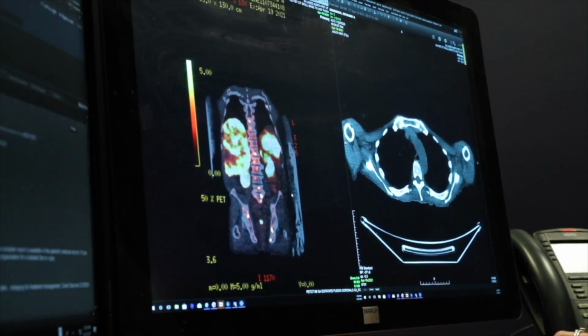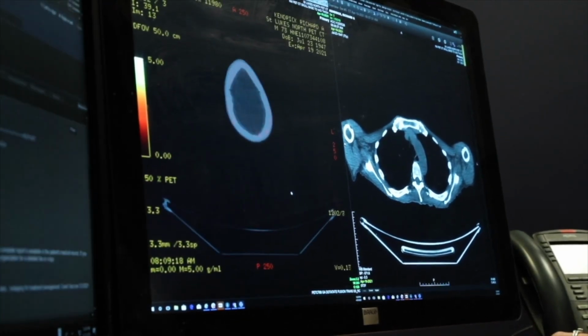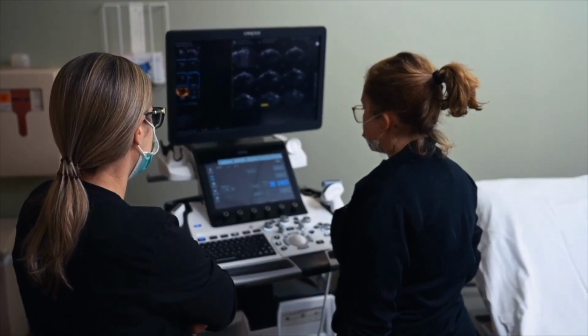So artificial intelligence in radiology is, in essence, a computerized method of taking the skills that we have as physicians and making them even better through the use of computers. Our studies are very complex. One study may have 1,000 or more images, and we're human, we can make mistakes. So in one way, artificial intelligence helps us make fewer mistakes and find the abnormalities.